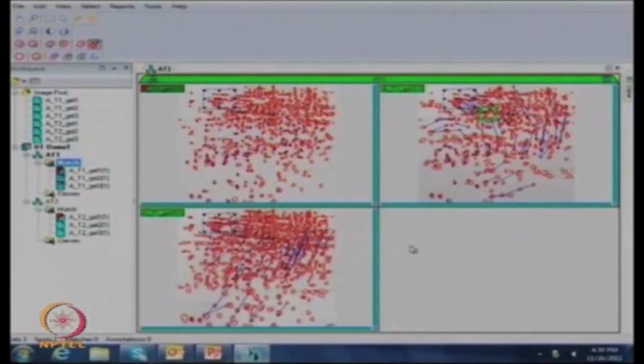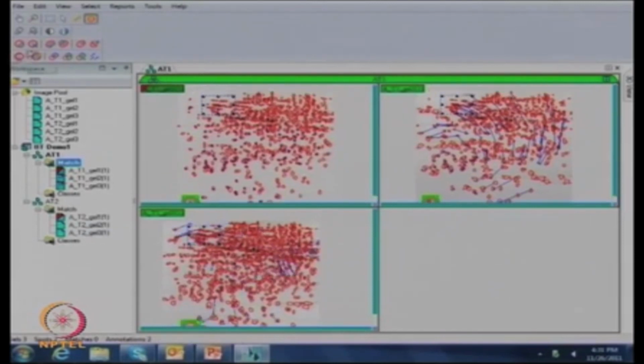Now we can see in these 2 gels there are a few vectors. We can remove this by adding landmarks. This is the landmark option. You have to add your landmark initially in the reference gel only. Suppose you think this is a landmark, I'm just going to add a landmark here. Then I have to adjust this landmark to the same position in all the remaining gels. Now the vectors are improving, based on the landmark position.